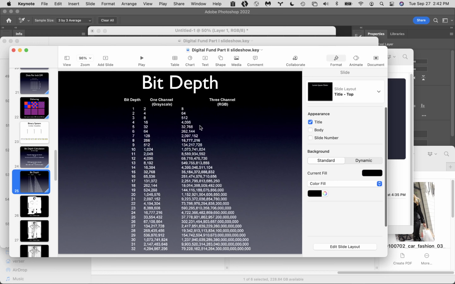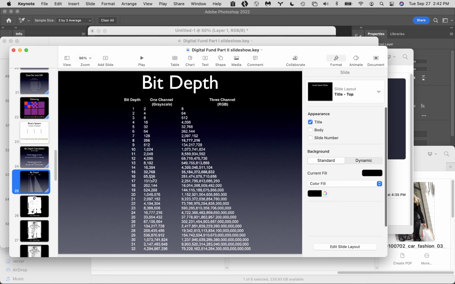If you take a look at this slide right here, we're going to do this just in grayscale. This is bit depth. These are the numbers that I'm running right down here. And this is actually the number of grays that you're going to have. So you'll come down here for an 8-bit image. We have 256 possible tones of gray. Or if we were in color, we have 16.7 million. But the scale that we've been working on all along is that 0 to 255, right? 0 is black, 255 is white, 128's in the middle. That's relatively easy to come up with.